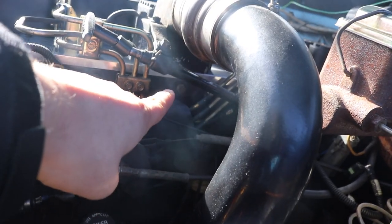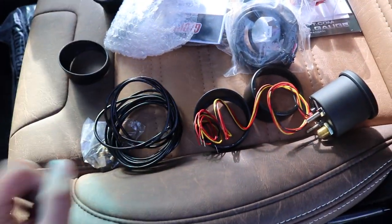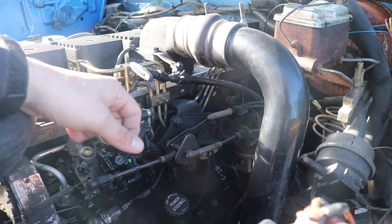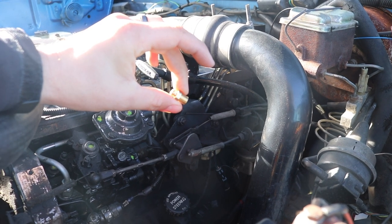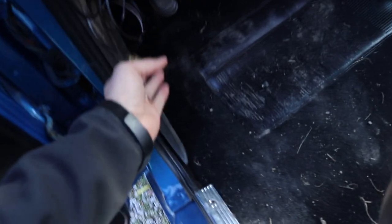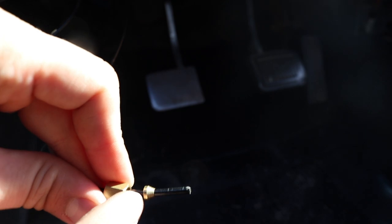We're going to run the pressure tubing right in there — there's a little screw coming out right there, and that is how we're going to be able to read boost pressure. I'll show you what this looks like once it's ran and ready to go. We took that little plug out of that threaded hole just below the intake horn there. That was a 7/16 head, by the way, to back that out. You're going to take this new small piece, put a little bit of Teflon tape on it, and thread it in. So there's a fitting just like this one on the side in the engine bay.